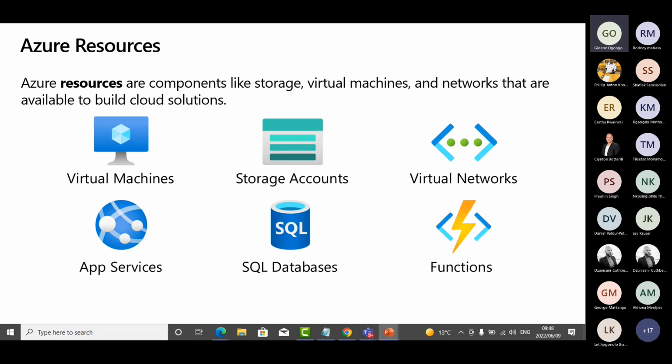And app services contain 4 different components. Websites are part of an app service. Mobile is also part of an app service, and later on we will be creating one or more app services just to see an example. A SQL database obviously represents a managed SQL server. This would basically create a database for you, and you can access the database and the content of that database as well. We also spoke about an Azure function.